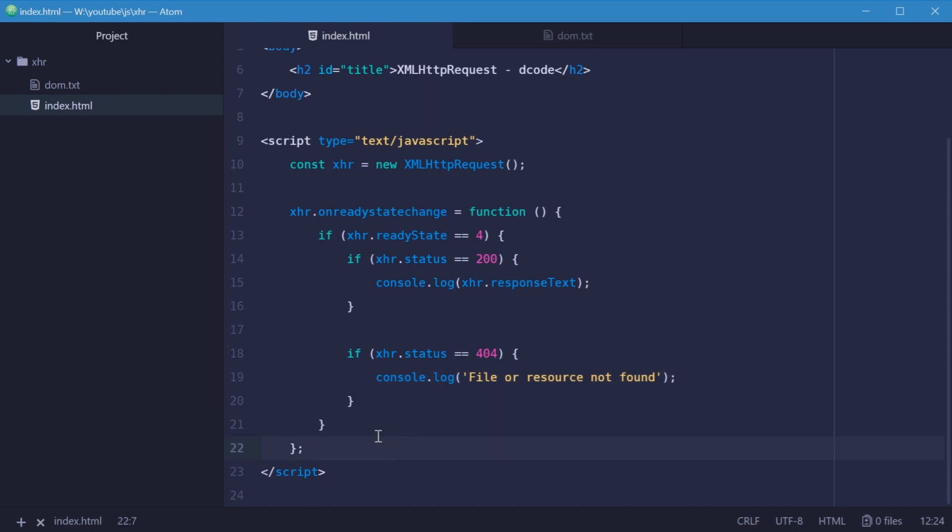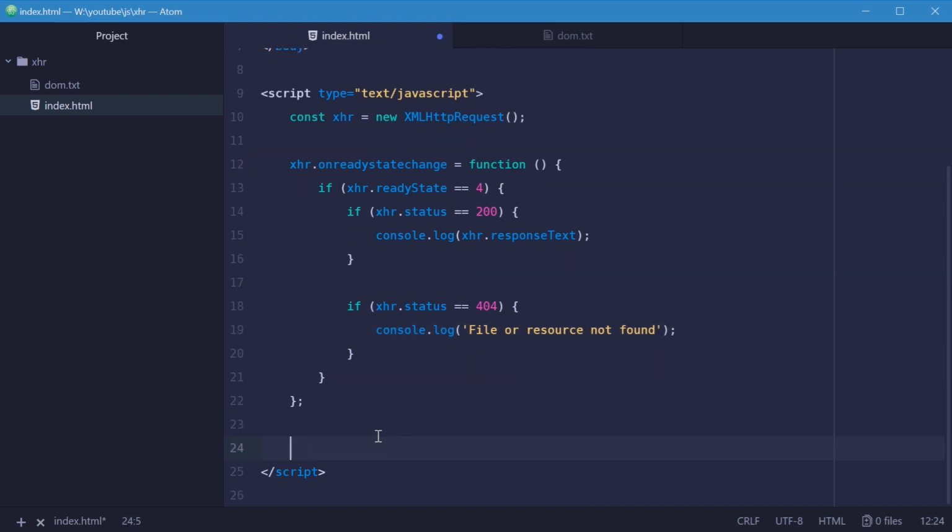All right. So now we're going to have to actually make the request itself. So open it and then send it. Let's say xhr.open. We're going to call the open method here. This method takes 3 arguments. The first one being the type of request. In our case here, it'll be a GET request. That means we're going to simply just get data, no sending through posts or anything like that. Just getting data, simple as that.